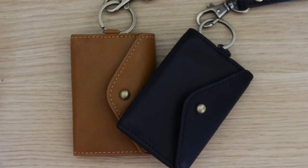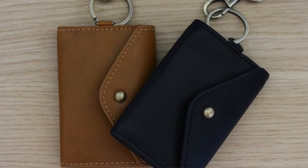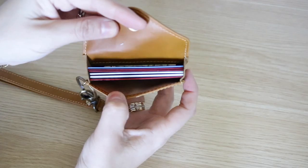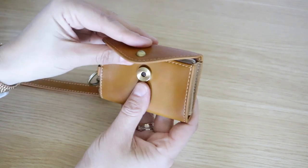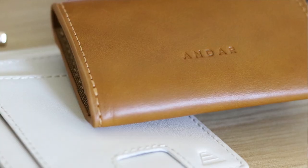The very first wallet I'll share with you guys is the Poppy. It's available in two colors, jet black and camel tan, and it is adorable. It's perfect to attach to your keys, or you can use the eight inch wristlet strap as well. It has brass hardware and a little piece of elastic on either side that allows it to stretch and accommodate up to 10 cards and cash. A little magnetic closure, which is sweet and simple. And I love the quality — on the back of the wallet you'll see the Andar name stamped right there. It's super subtle and sweet, and I just love all of the brass details.